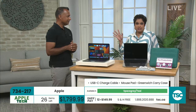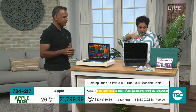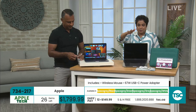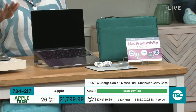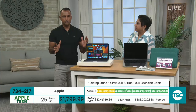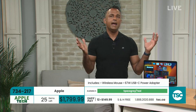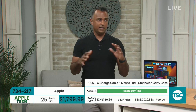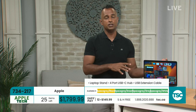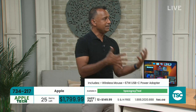In true TSC style, you're getting the exclusive bundle: wireless mouse, mouse pad, carrying case, aluminum laptop stand, and Mac productivity suite. To set it up — if you're an existing Apple user, just turn it on and enter your Apple ID and everything comes over. It will ask if you want to set it up as brand new, migrate from an existing MacBook, or migrate from a PC environment. For me it was coming from PC, and it made that migration so much easier.